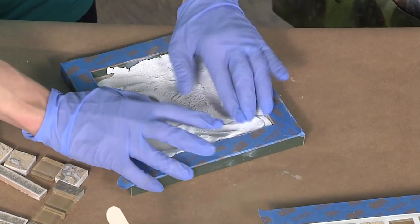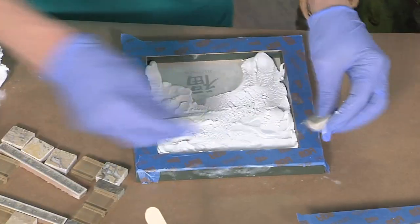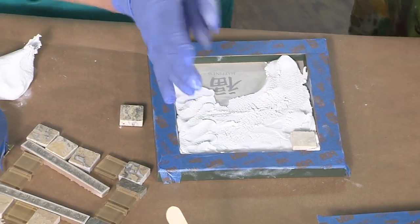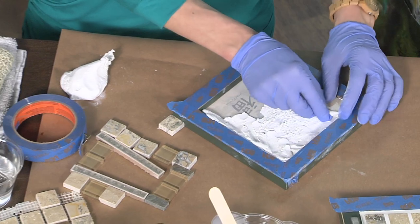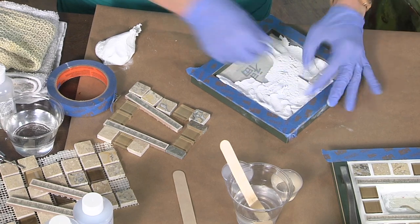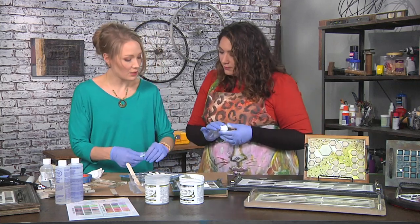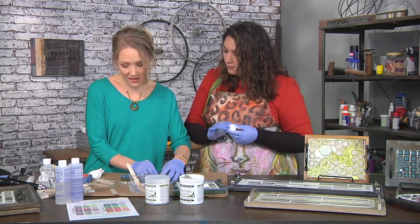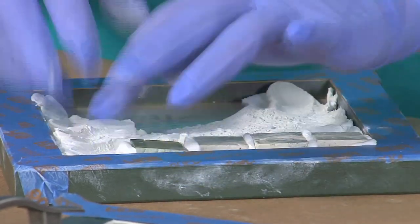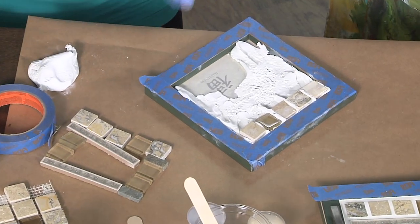I notice you roll it out into a snake so that it's the right length and it's not too deep and you're just not having to work quite as hard. So then I'm going to start laying my tiles in — I put the pattern together ahead of time because if you're a planner you can actually plan this out quite a bit. Can you use any kind of tile? Yes, any kind of tile works. I like things that are a little bit thicker. If you get too thin of a tile it's hard to grout it, at least with this.